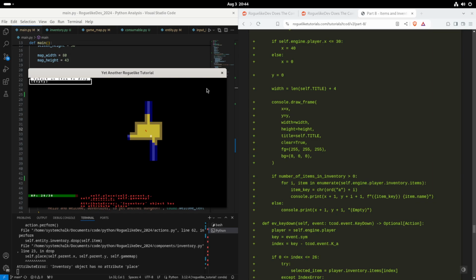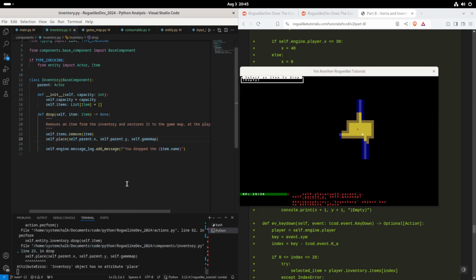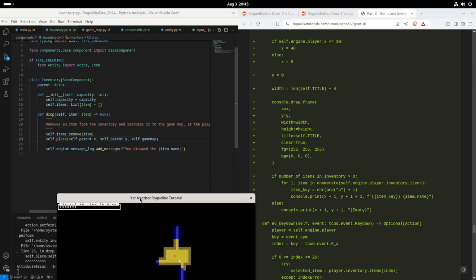All right. Inventory object has no place. Self place. That doesn't seem right.